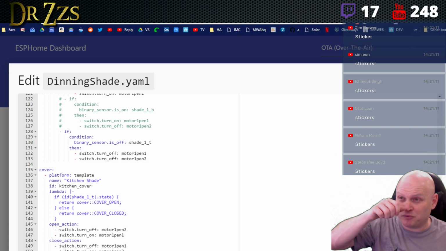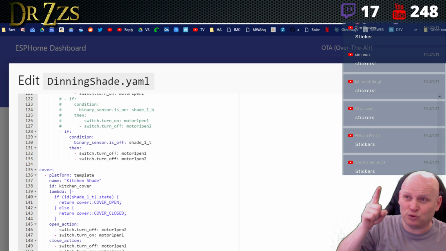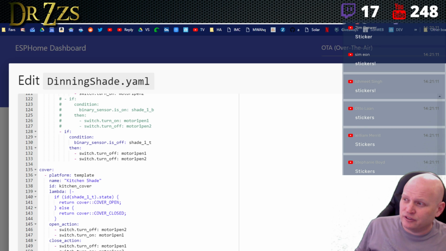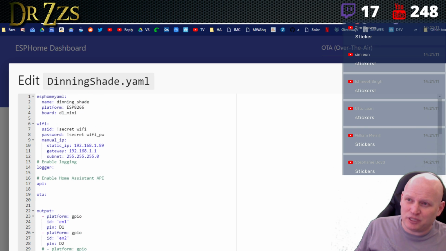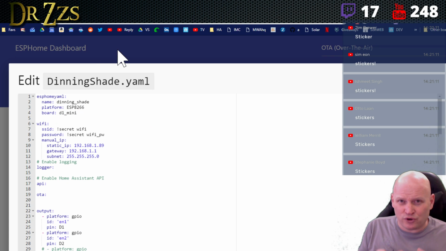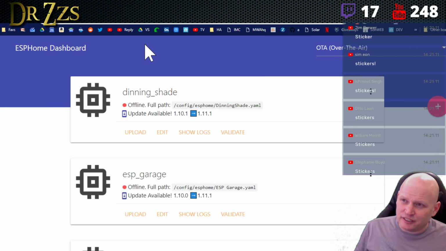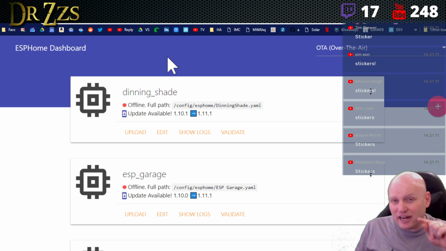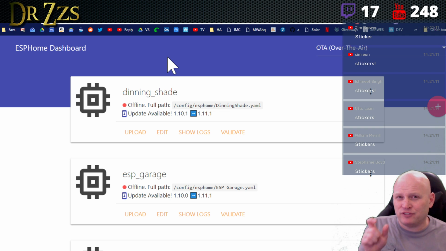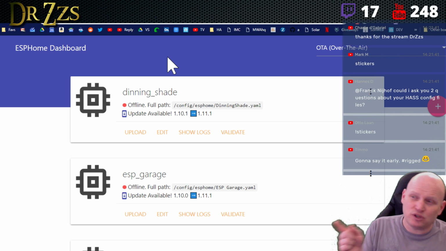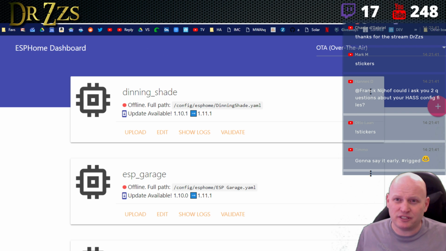So that's one thing. One thing that it does that's really cool is it lets you write what ends up being pretty complicated code for your Arduino device or your Wi-Fi device, and it lets you do it in YAML in a much simpler way. But the other thing that's really cool about it is that there's a native API, which means you don't have to use MQTT in between. So ESP Home will connect directly to Home Assistant without anything in between. So that's really awesome.